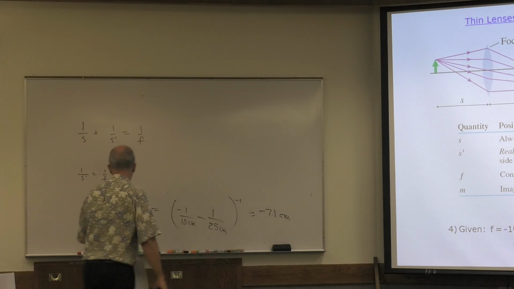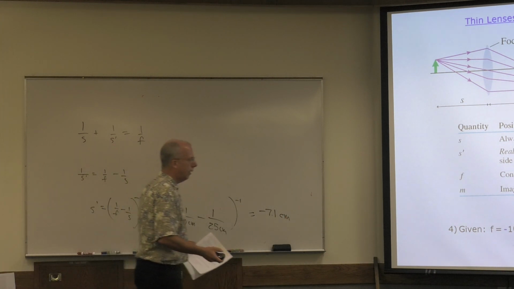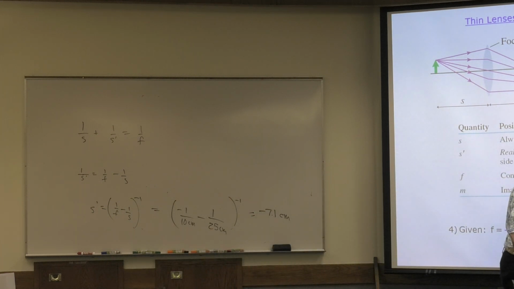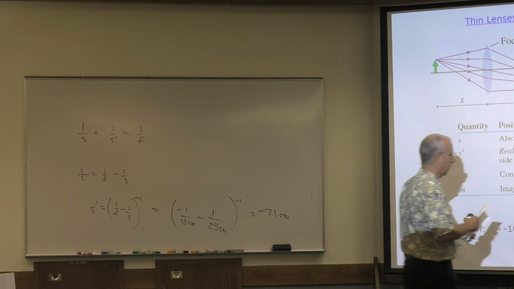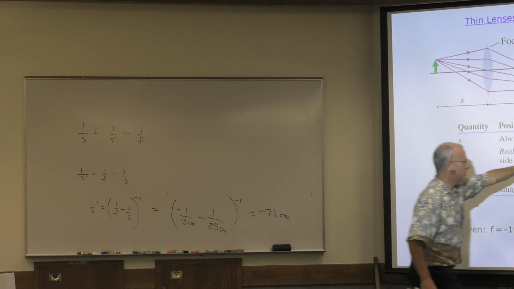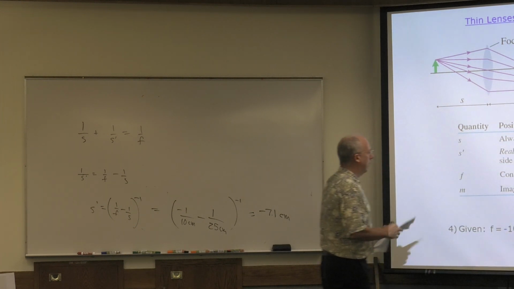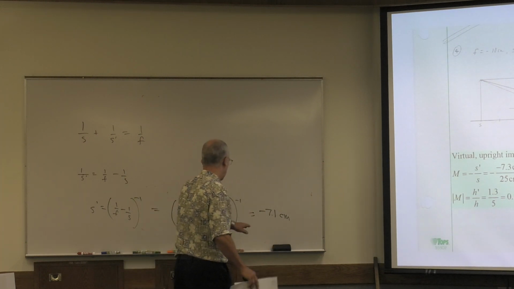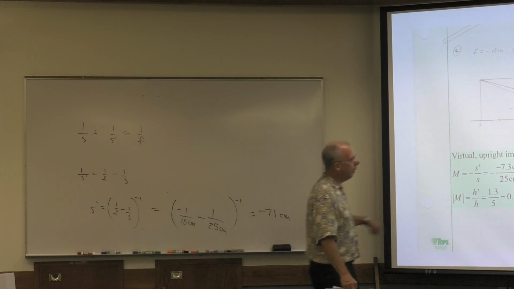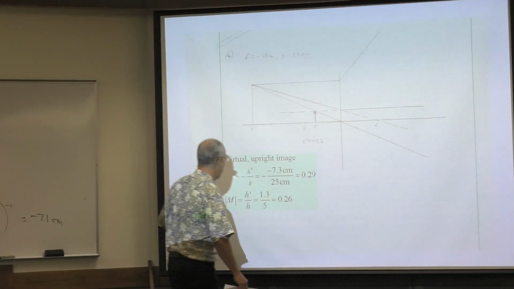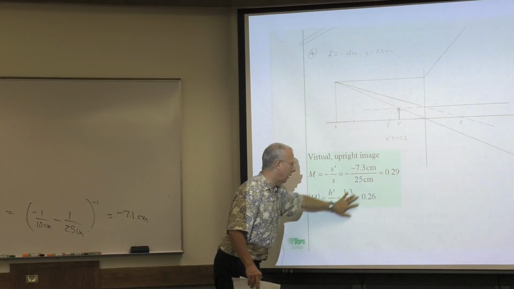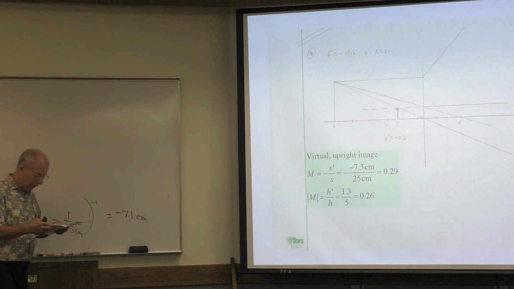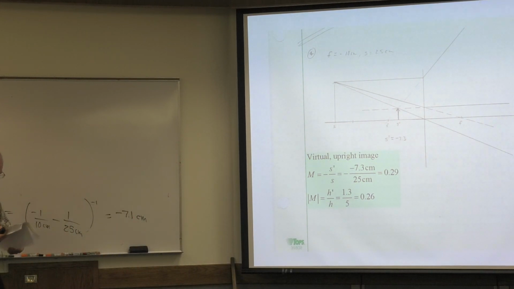Okay, so notice the s prime again is negative, so you know it's a virtual image, right? On the same side of the lens as the object. This is super useful. So this is what we had when we did it. It's supposed to be 7.1, 7.3, not bad. Then again, you would use the real numbers, and you'd get something similar to this. So that's really all there is to it. Nice way to check your work.